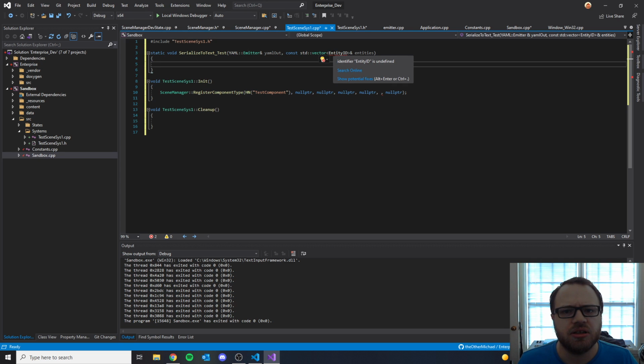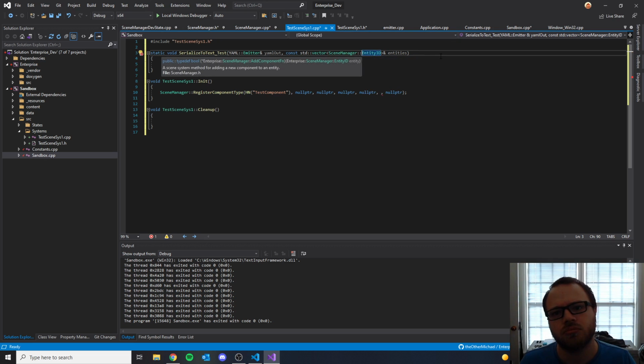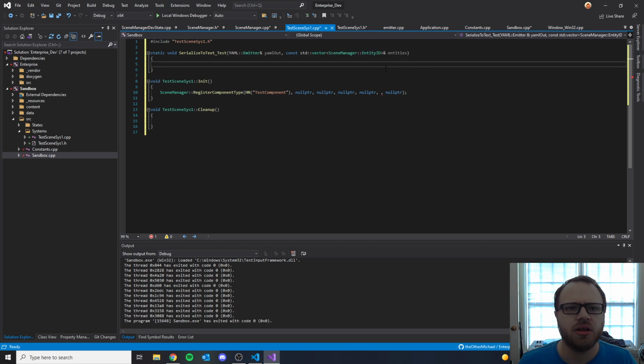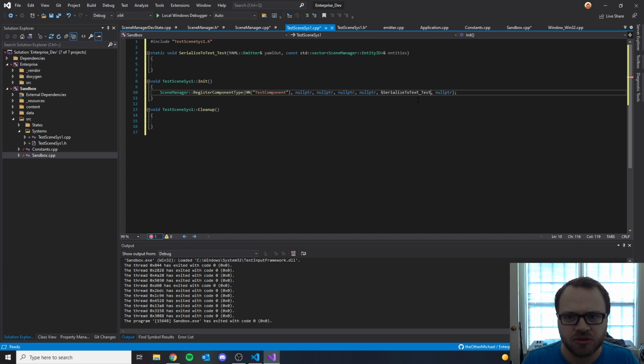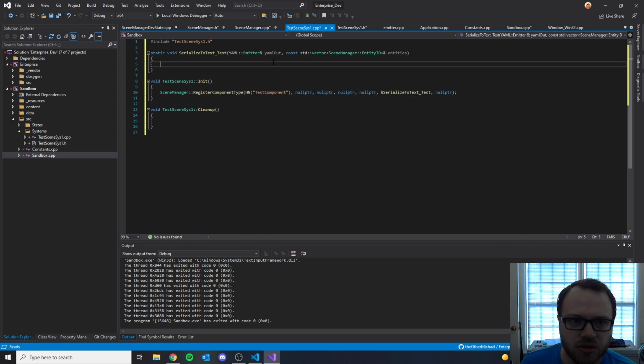So I need to do, there we go. So this is a function that matches. I'll pass its address to the register component type, and now I've got a callback registered that'll pass me the YAML out and the list of entities.